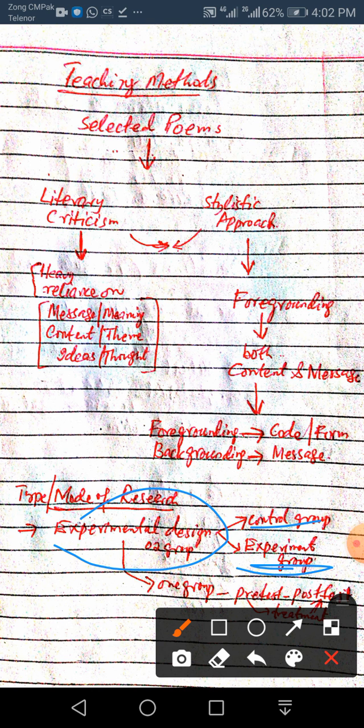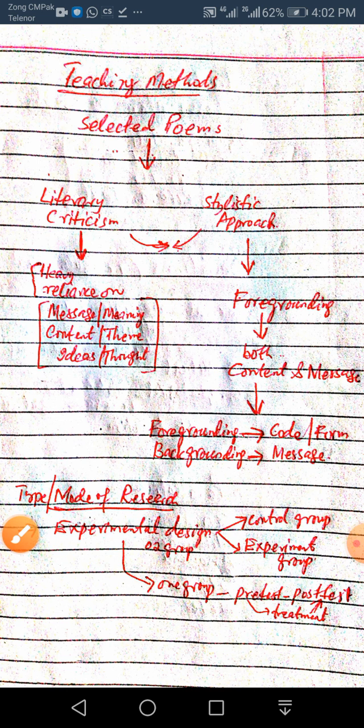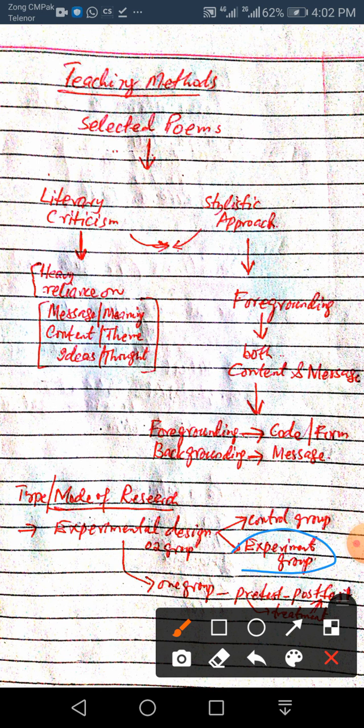One group, the control group, can be taught the selected poems using the literary criticism approach, the traditional way, in which, by lecture method or deductive approach, the theme is explained to students, and a few literary devices are also explained. But the other group, the experimental group, should be given a treatment of 1 month, 3 weeks or 2 weeks, and should be taught using the experimental approach, that is the stylistic approach.